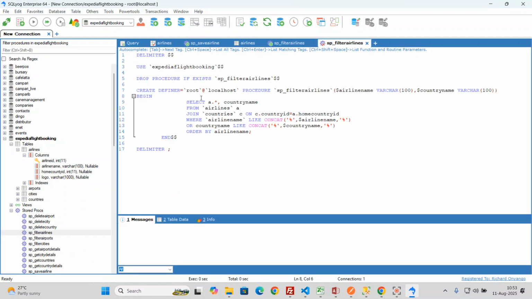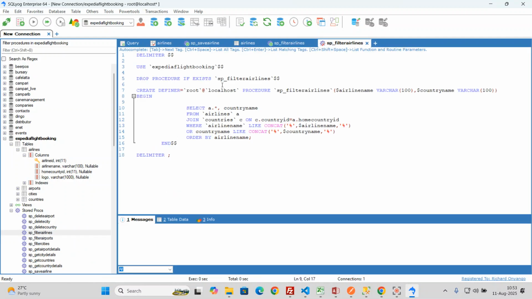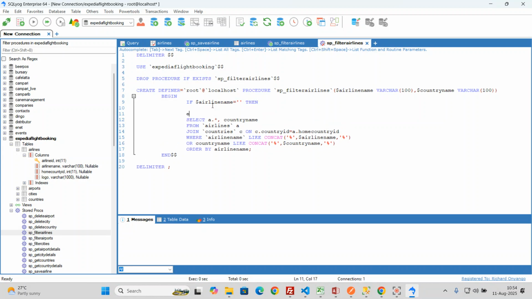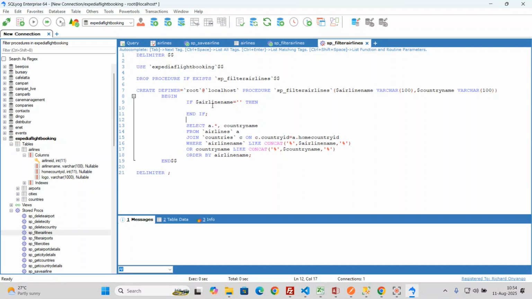So I'll put some conditions here like this. I'll say if airline name is equal to blank, then, and of course I'll end if here.